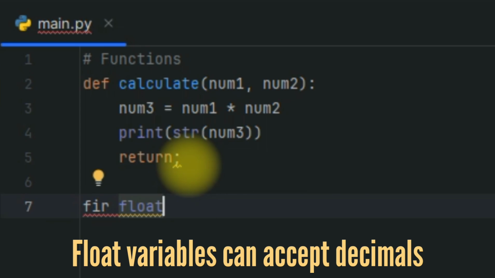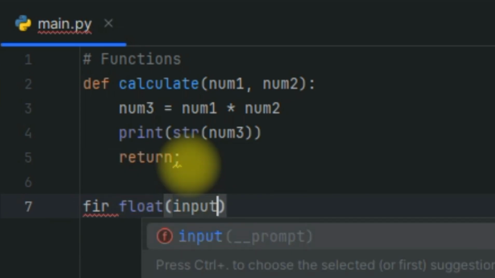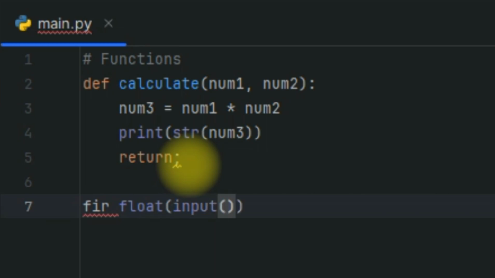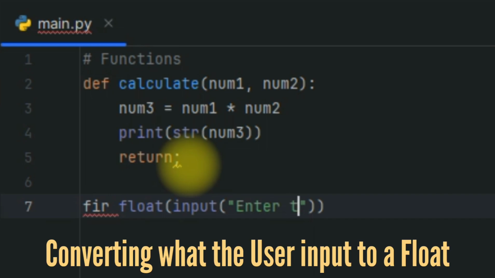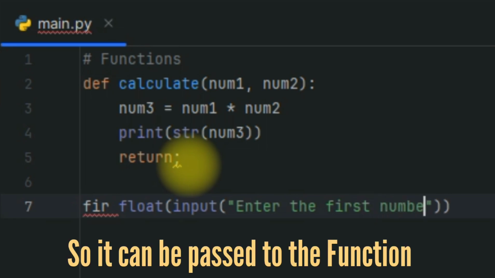So here we go. I will call the input function, and I say enter the first number.